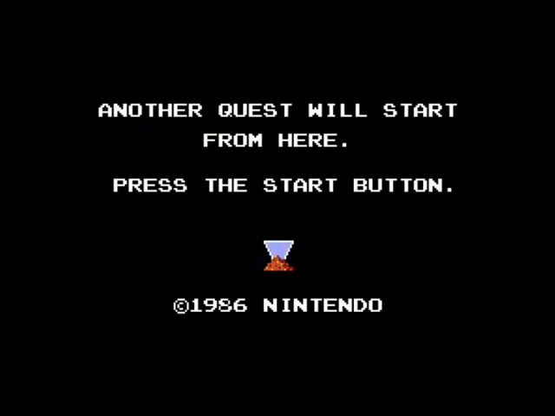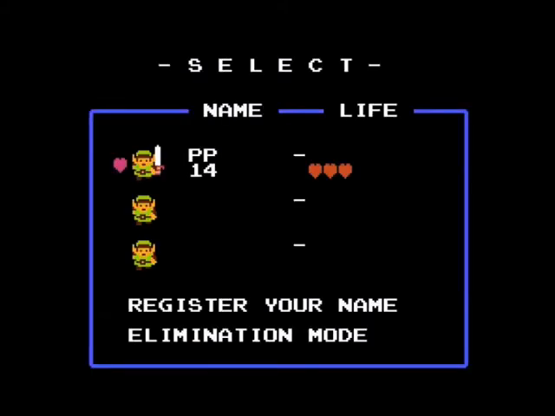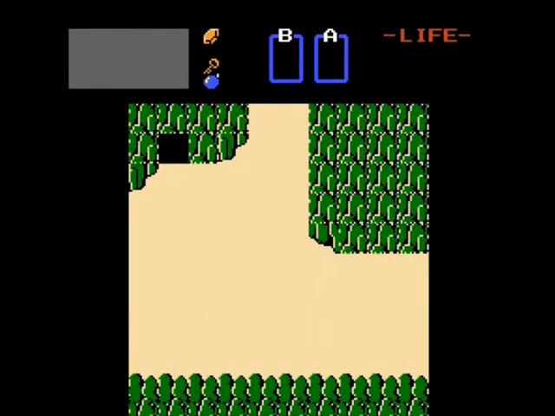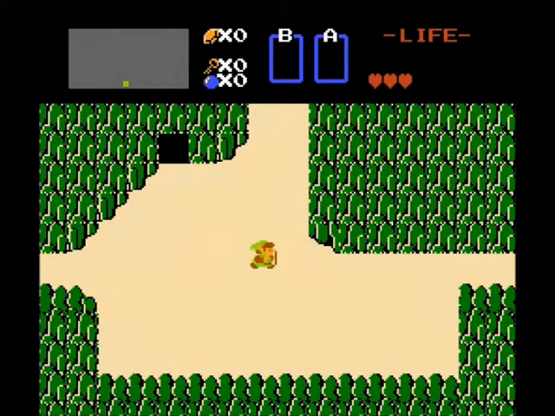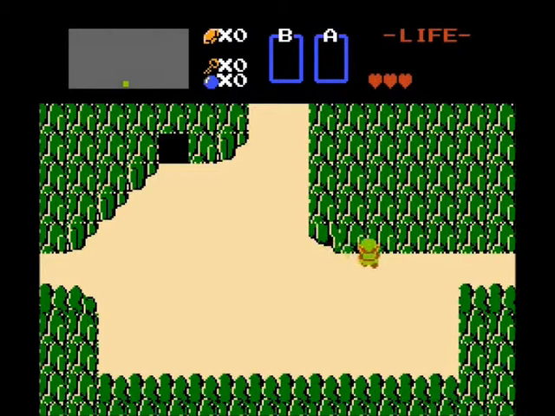Another quest will start from here. Press the start button. What does that mean? Well, look at that. We're back at the main menu. Remember that from the start of all this nonsense? But Link's holding a sword. What does that mean? What it means is that if we start now, we're on the second quest, where everything is far harder. And what that generally translates to is that everything is in every room. Every location that used to be in one place is now in another place.